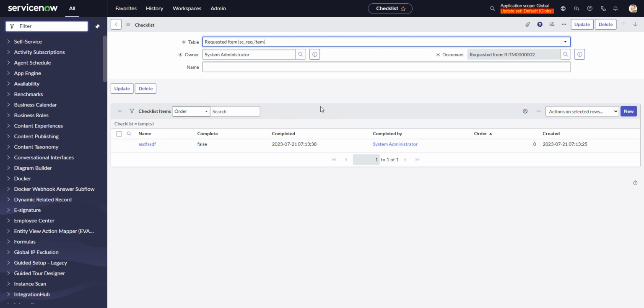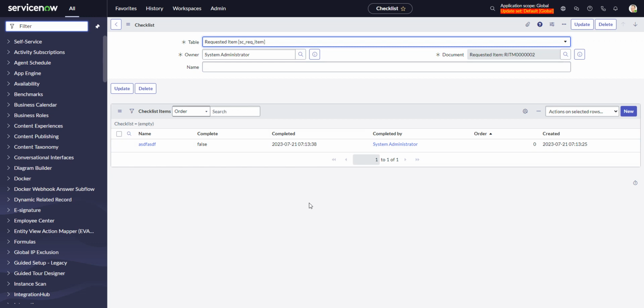But to be honest with you, I don't see how that's useful having that in the work notes. It just crowds up the work notes, and God forbid you have somebody on the watch list. They're going to get an email notification every time somebody checks off an item in that list. So I think shutting that stuff down is the best solution, and you can get some additional audit stuff in here if ever you need it.